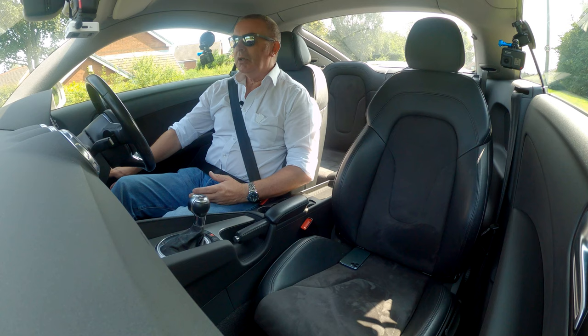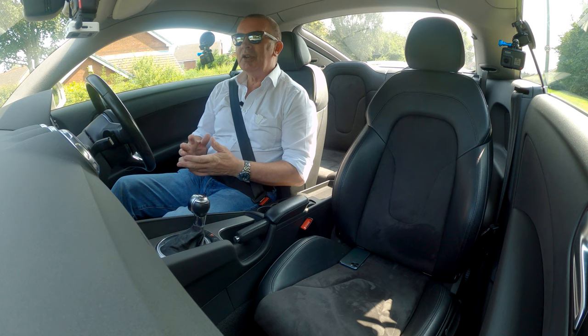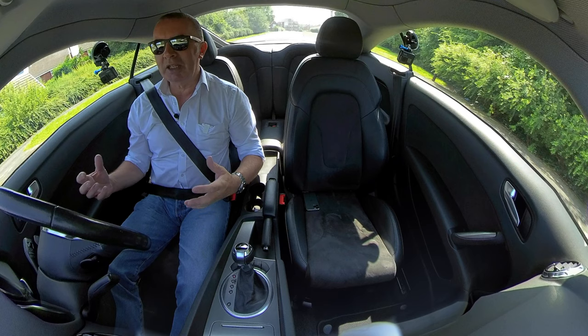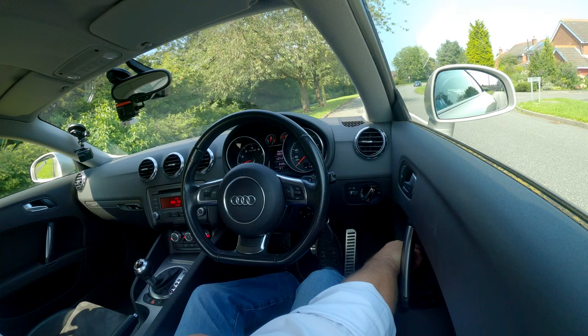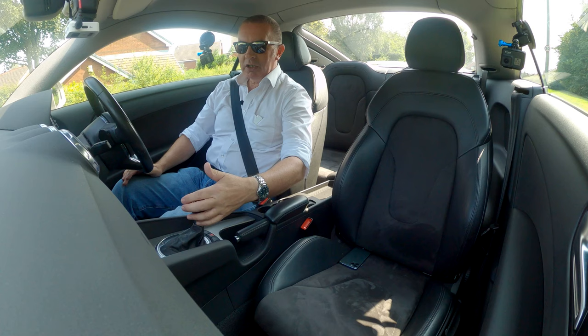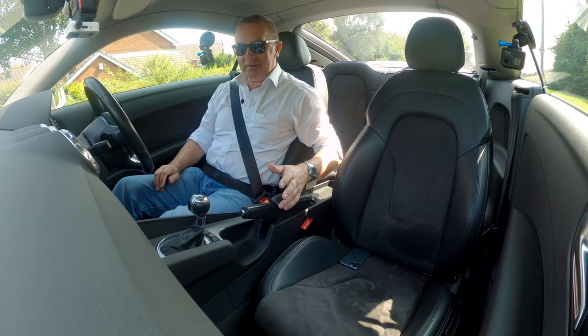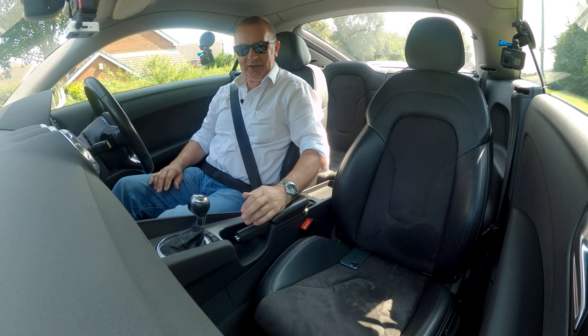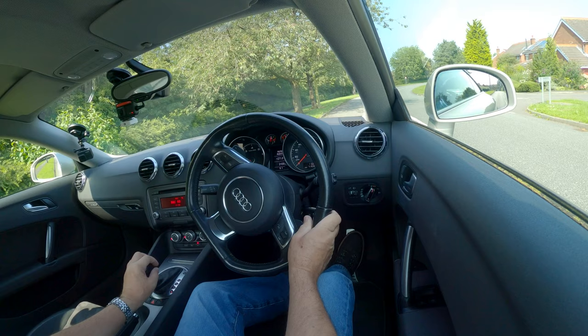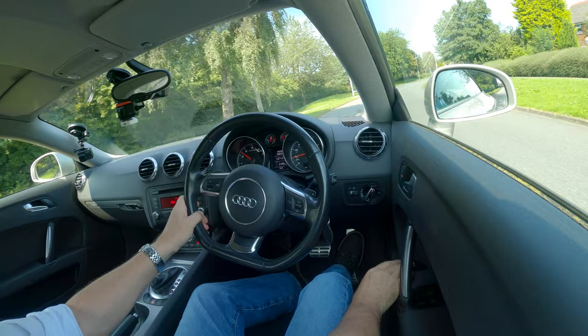It'll go around a roundabout as if it's stuck to it. Even with the four-wheel drive I don't think the ride is as harsh as, say, a BMW fitted with run-flats, so you've got all the grip without too many of the drawbacks — ie noise and feeling like you're grinding the wheels down the road. It has power folding door mirrors, height and reach adjustable multifunction steering wheel, and the Audi S-Tronic automatic gearbox. There's a front central armrest on the handbrake and two cup holders.